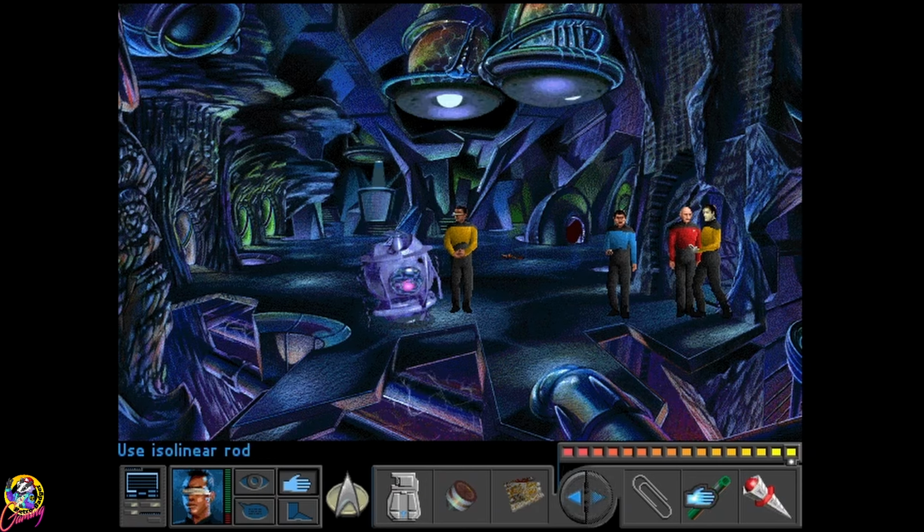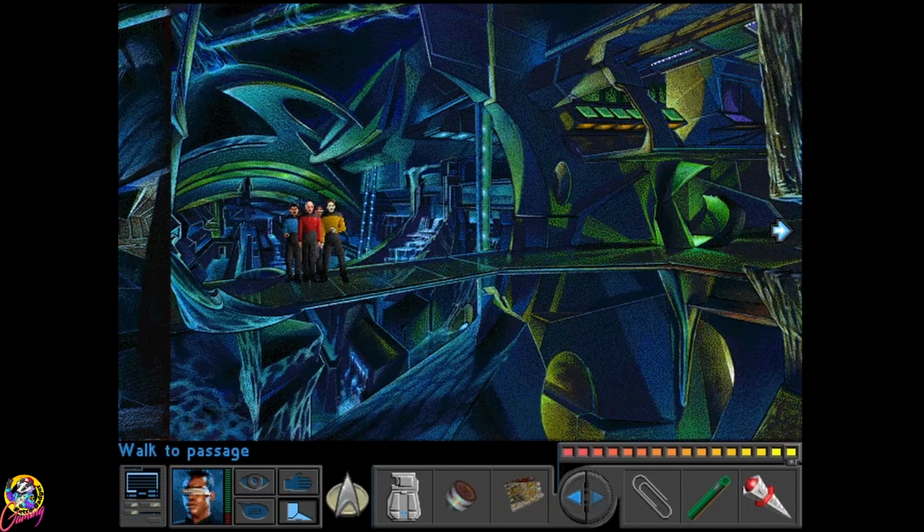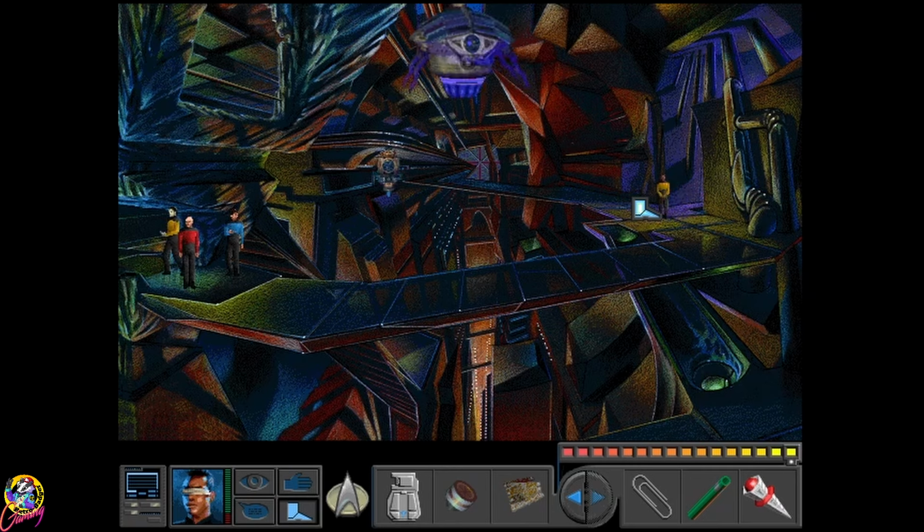So we've got a logic inhibitor. Let's go back to that room. Also, one thing I will remind you to do if you are playing this, save as frequently as possible. Because if the ship gets destroyed or one of your characters dies, then it's mission failure.